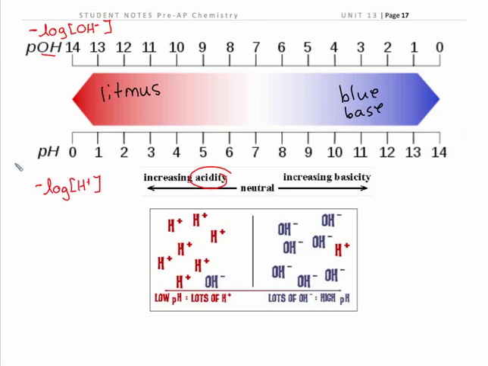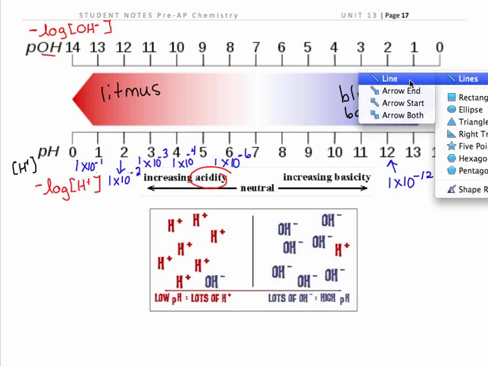If pH is 1, that means that my H plus, let me show you how we can estimate these. If these are even numbers here, not 1.2, but just 1, my H plus is 1 times 10 to the minus 1. If my pH is 2, my H plus is 1 times 10 to the minus 2. Do you see the pH just becomes the negative power? Then I'd have 1 times 10 to the minus 3 and 1 times 10 to the minus 4. I'm going to skip one because I'm out of room. 1 times 10 to the minus 6. So way up here, I have 1 times 10 to the minus 12.